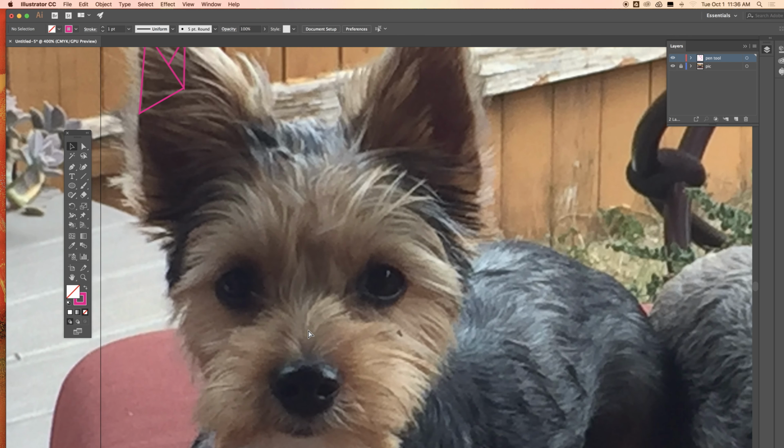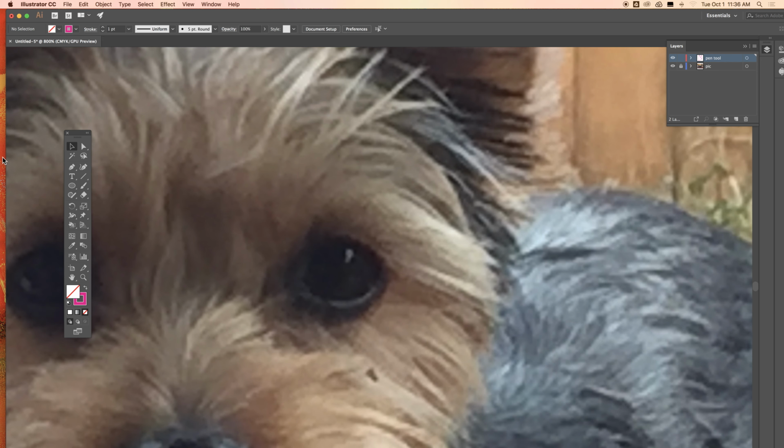So maybe I zoom in even more and I do the eyes with very small triangles. Why is it still round? Because I want to see those dark areas.